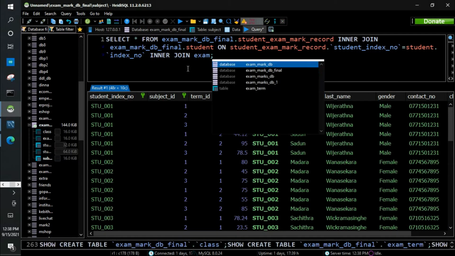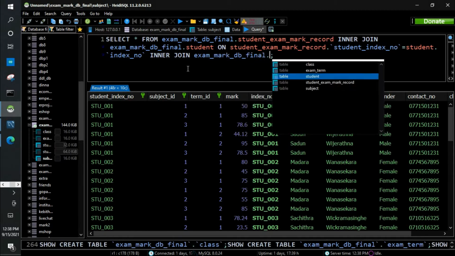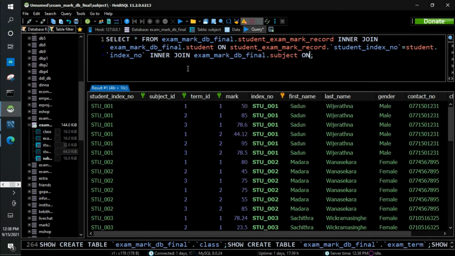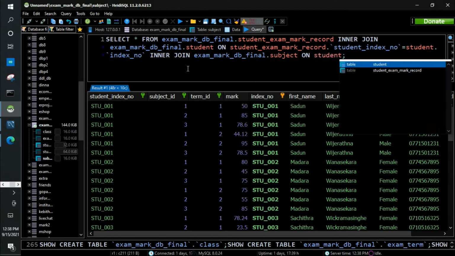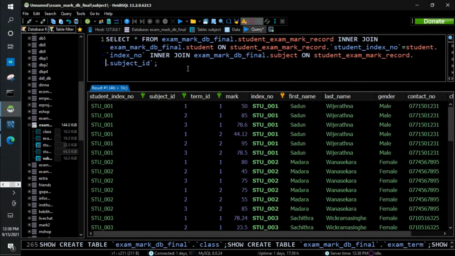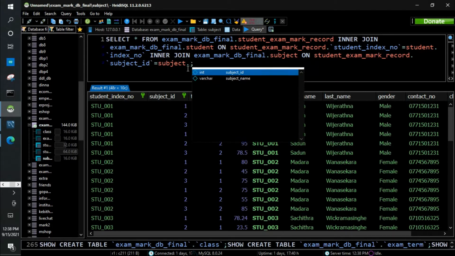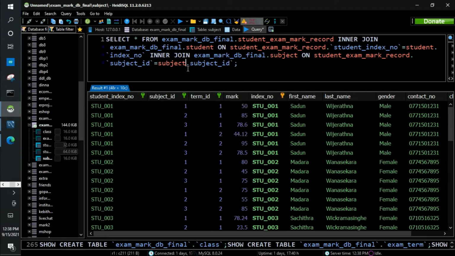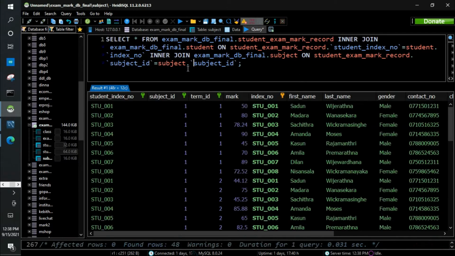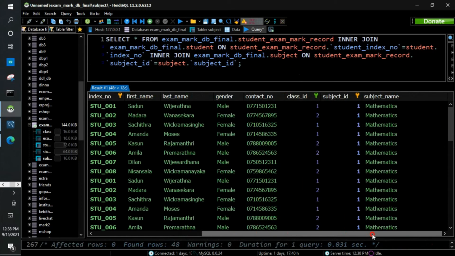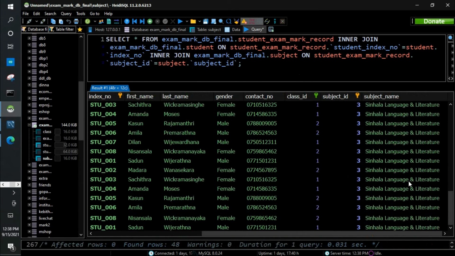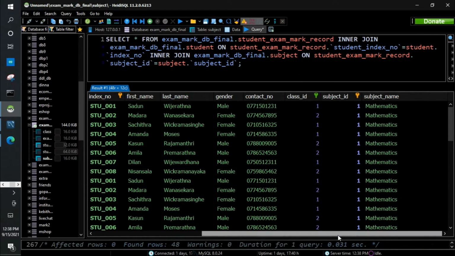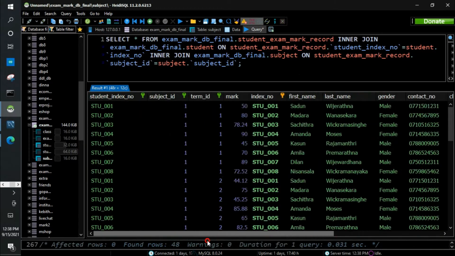Inner join subject table on the condition subject ID of the marks table should be equal to the subject ID of the subject table. Now let's see. Okay, now we have the student table connected with the marks table.